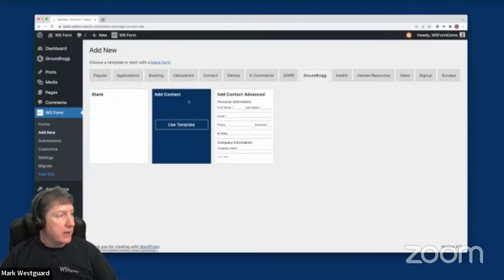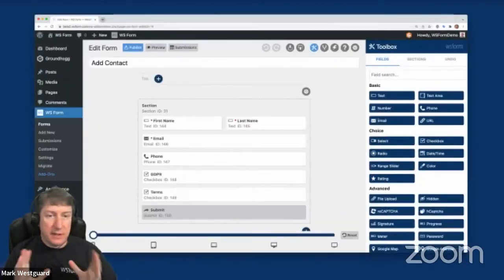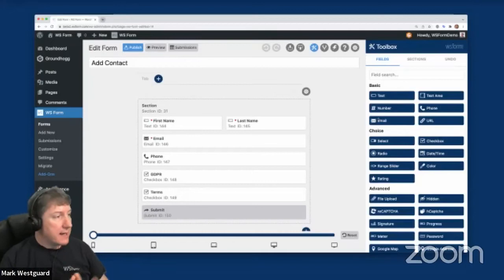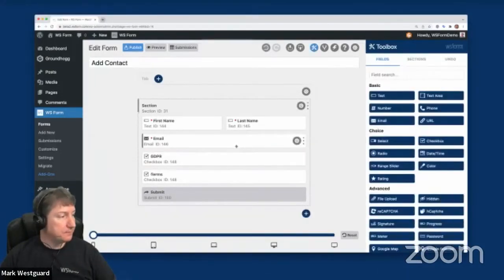And I'm going to show you how to create just a basic contact form first of all. So we're going to click on Use Template on the Add Contact. And this is just a nice little template that you can put on your website. Now, you don't have to have all of these fields that we put in the template. This is fully editable, so if you don't want a phone number field, you can just delete that field. If you don't want to have a name field even, you could just have an email address if you wanted to. Maybe have like a newsletter sign up. You can make this even smaller.